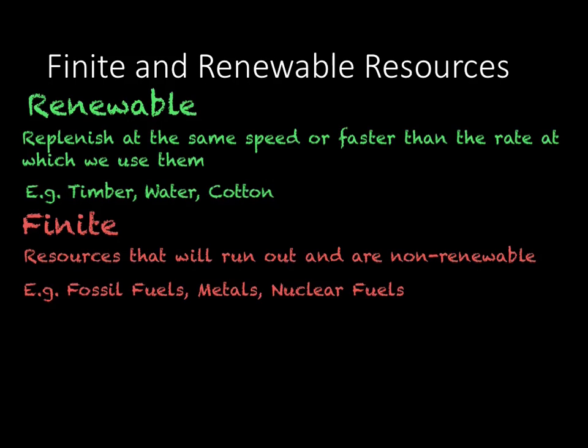Dependent on the type of resource we're looking at, it will go through many different processes. For example, fractional distillation in order to separate out the products of crude oil, as we looked at in the alkanes video, as well as things like reduction, which we looked at in the redox videos, in order to produce a pure metal.